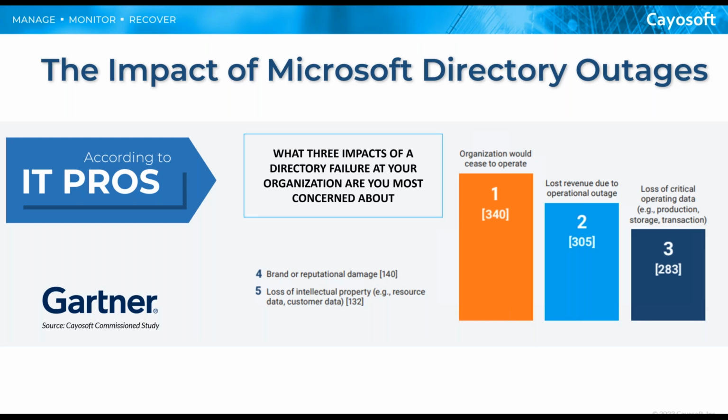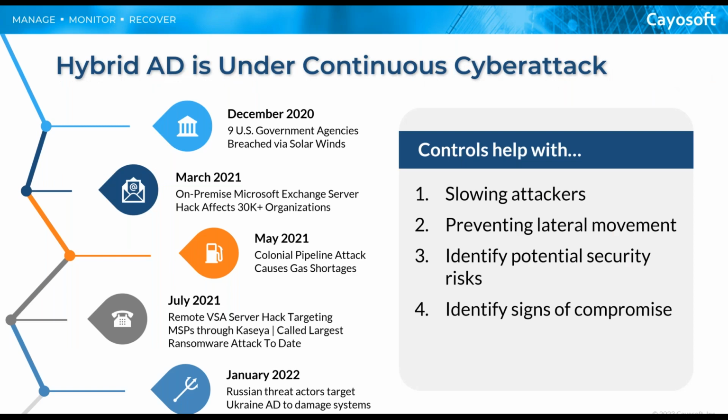And so it's very critical that you implement IGA, and I would argue ITDR, to make sure that the directory doesn't have an outage. After ceasing to operate, which I'm not sure why you'd go beyond that, it was loss of money, and then the third one was loss of data, and then fourth was, hey, we might be embarrassed, loss of brand, and then finally they might lose intellectual property. But the number one item was definitely the operation, or their organization would just stop working because nobody could access their mail or all those things that in a modern business that we expect to be able to get to.